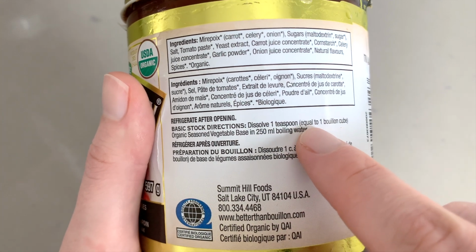And now let's assemble our Tupperware. So again, we don't want our noodles to get soggy, and leaving them soaking in broth for a few days would definitely make them soggy and mushy. So we want to keep all of our ingredients essentially dry until we're just about to eat them.